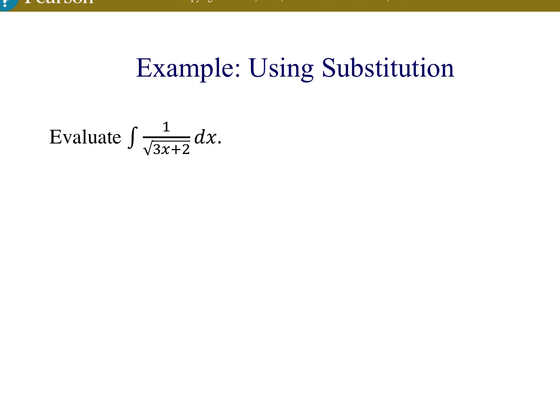Okay, now let's try this. Remember, the rule of thumb is if you can write it with parentheses, if the parentheses are either implied or explicit, you should use a u substitution. So here's an example where the parentheses maybe don't start out in the problem, but you can rewrite this using parentheses. It's always the first thing you want to try. Okay, if I rewrote this using parentheses, what would it look like? Kaylin, you want to try that?